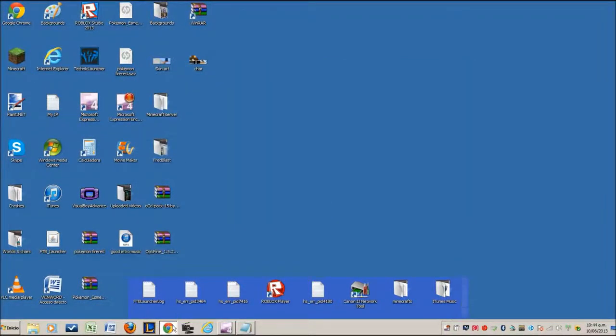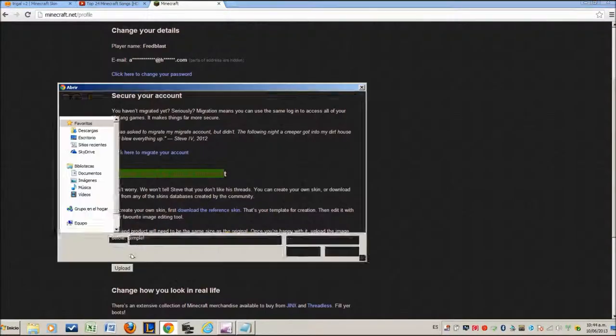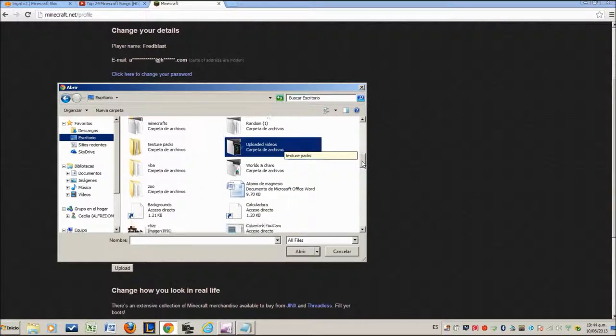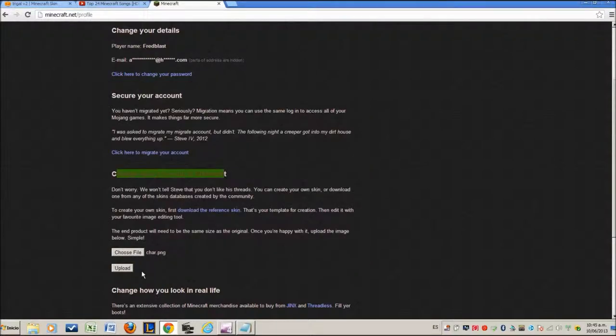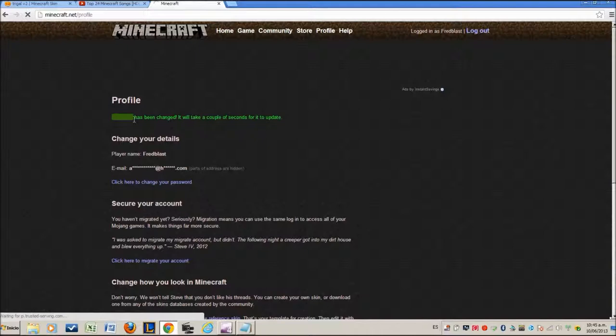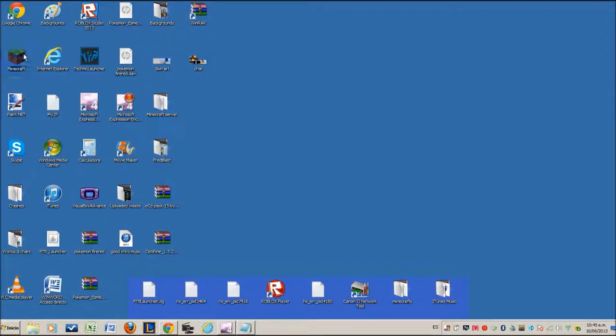Now we wanna close that. And now we go here, choose file, go to your desktop, and look for it. Here, so open it, and upload. And wait until it says here, your skin has been changed. It'll take a couple of seconds for it to update. So then, you wanna go to Minecraft.